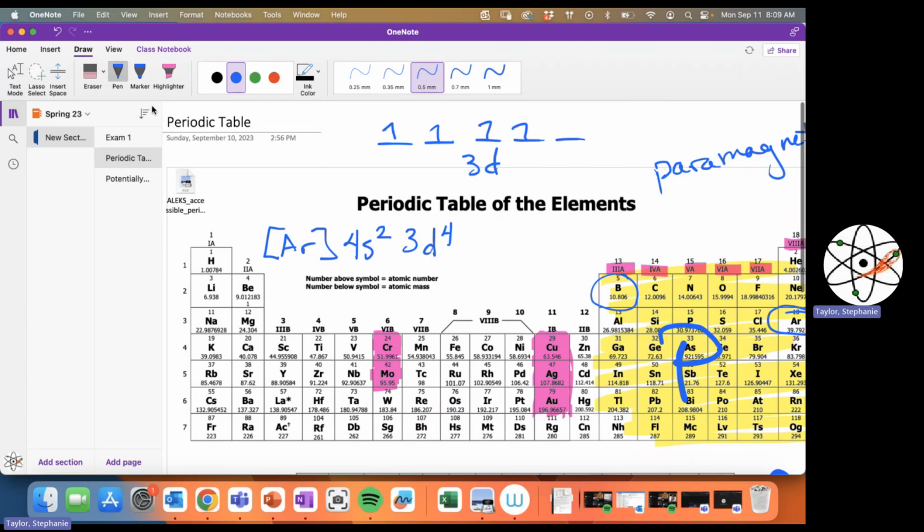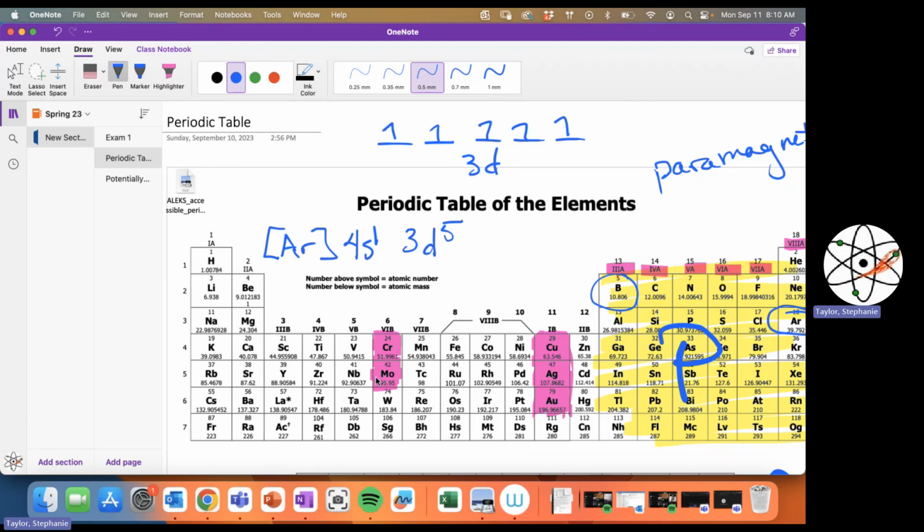But that's not what actually happens because the 3d subshell is almost full at this point. So what actually happens is we're going to borrow an electron from the 4s and move it to the 3d. This half-filled subshell makes this exception much more stable because essentially you're going to have 5 electrons all at a lower energy. Remember, lower energy means more stable. So my actual real electron configuration for chromium is 4s1 3d5, having this half-filled subshell. So that's one of your exceptions.